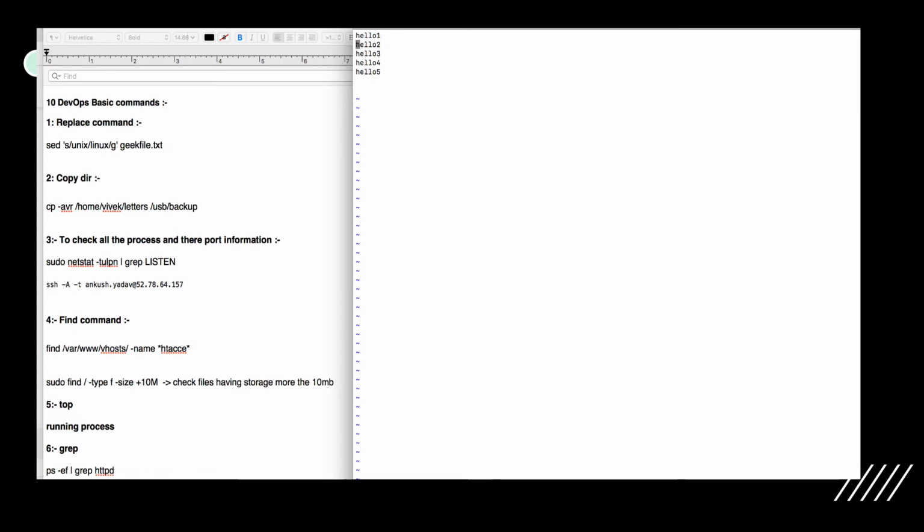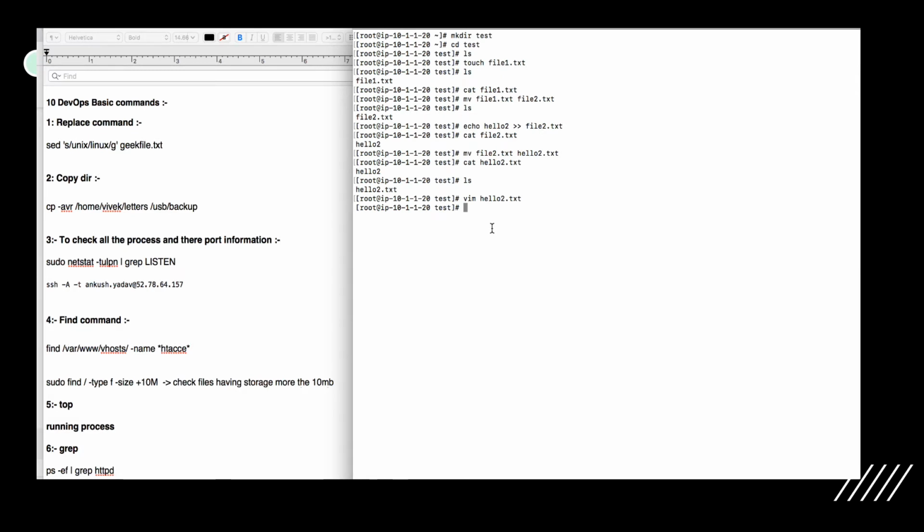So we have 5 rows in this hello2 text file, and we'll quickly go and replace the first text from that. For that we'll use the sed command. Sed is a stream editor.